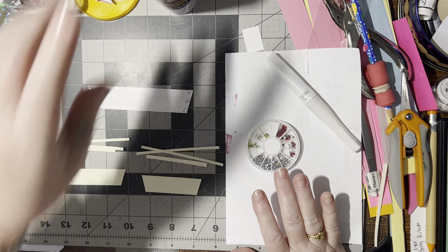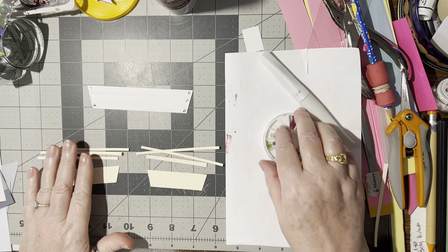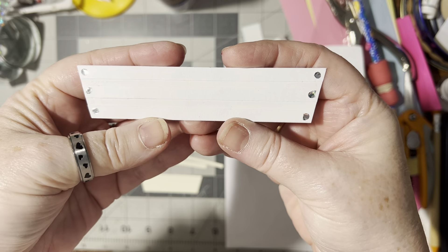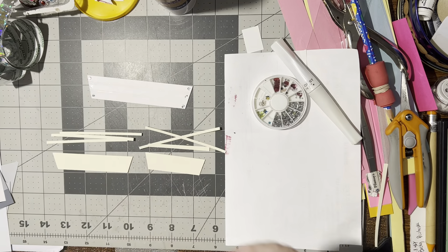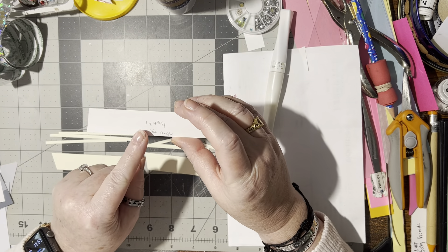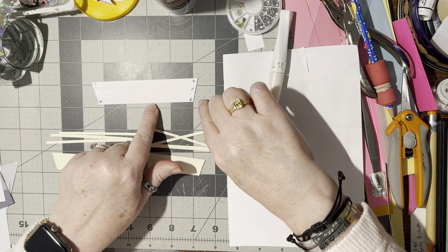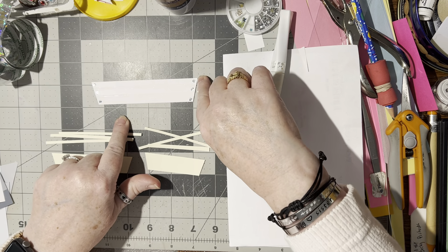Hello! For this video I'm going to show you how I make window pots — flower pots for the windows. This is one I just finished making, and I have two other sizes to show you. I'll give you the dimensions for all of them. This one here is one inch by four and three quarters of an inch long. You measure the bottom in one quarter of an inch and mark it on either side, then cut from that marking up to the corner on each side.